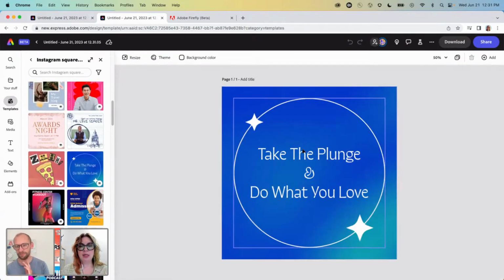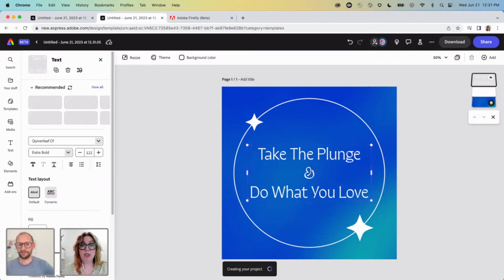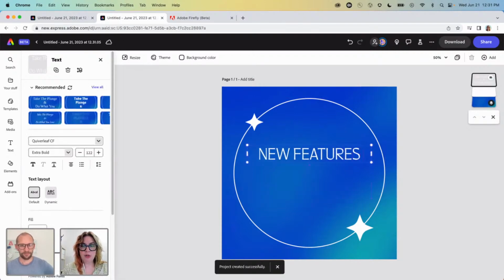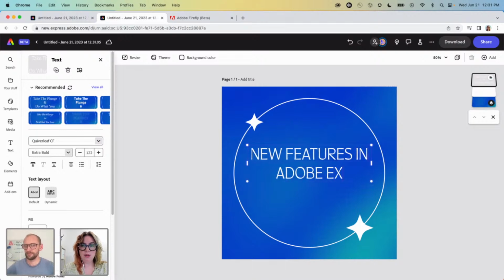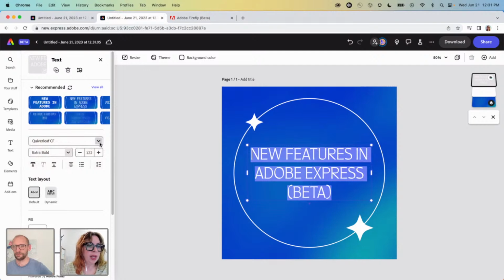So this is, I want to make this a carousel post, which I literally need to post new features in Adobe Express beta. I want to make this all match my brand.